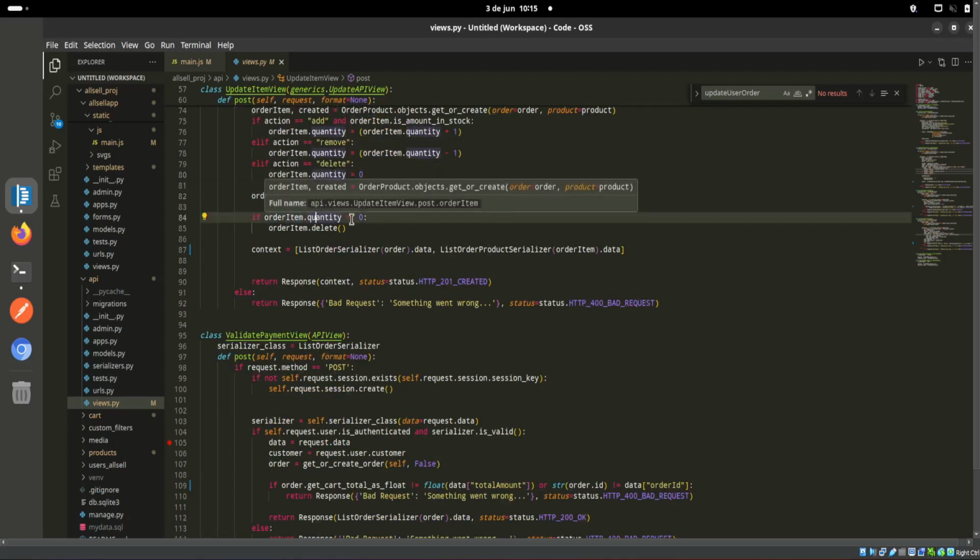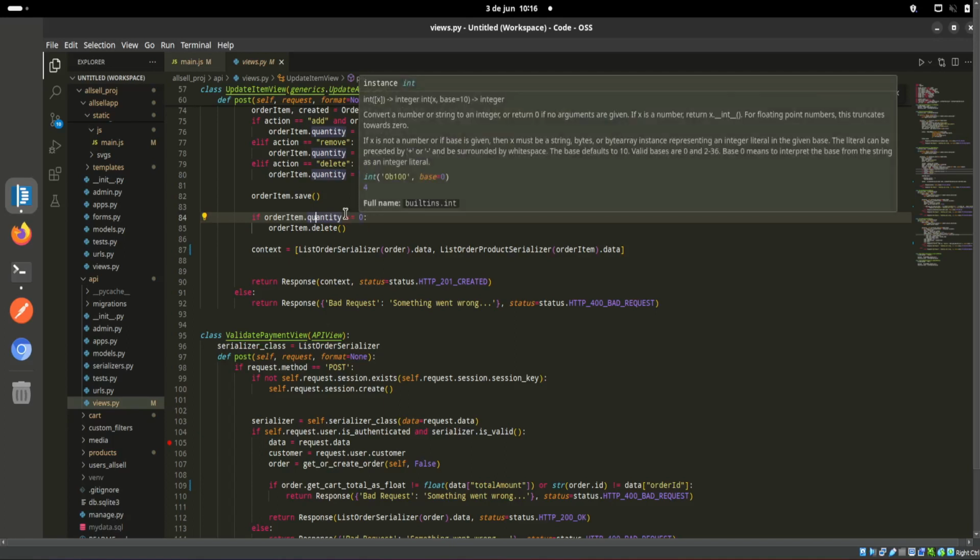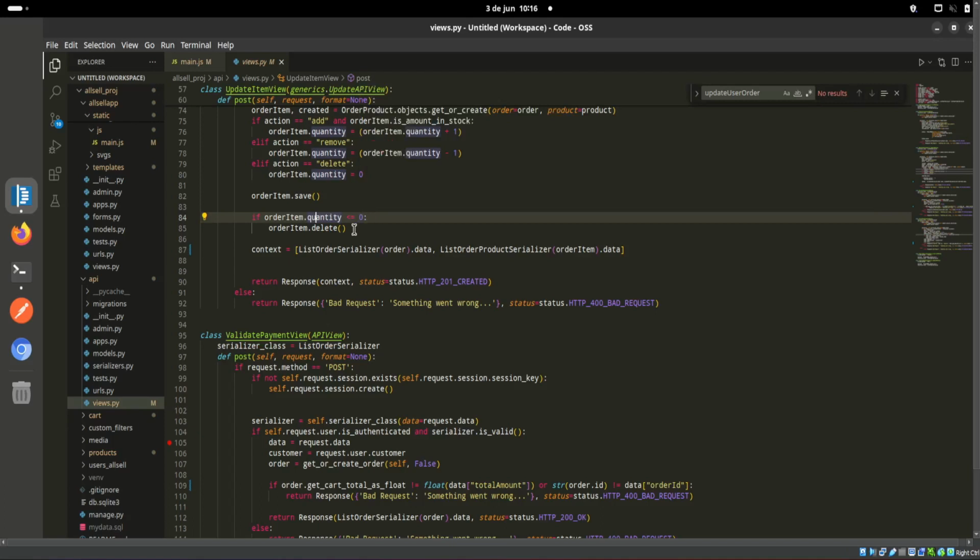We also have the functionality that if the quantity goes below or equal to zero, it will just delete it. And so that explains essentially the functionality that we observed earlier, in which the item just disappears when the quantity is zero, or we just hit the delete button.